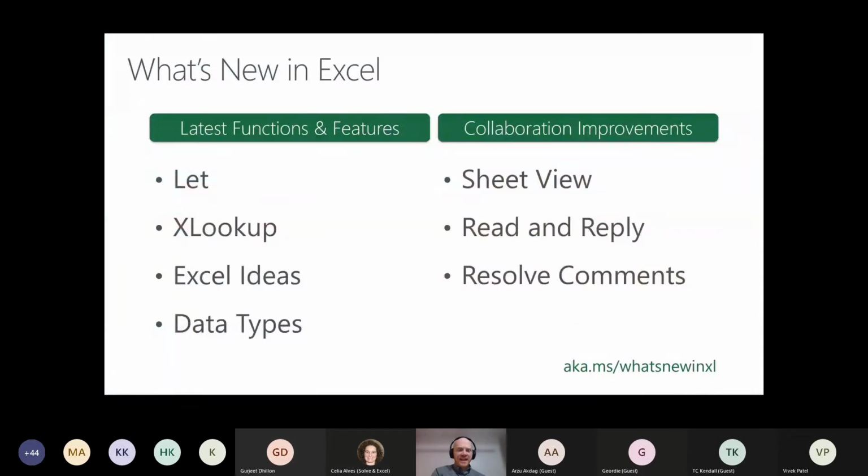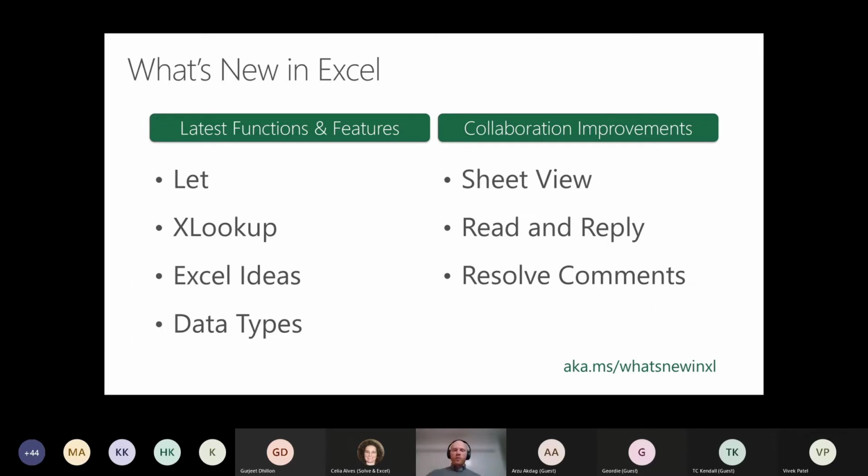Okay, so today we're going to split this into two categories. Actually, before we get there, you'll notice in the bottom right corner this website, aka.ms/whatsnewinexcel. This is one of the places where we post new things going on in the app, new features.